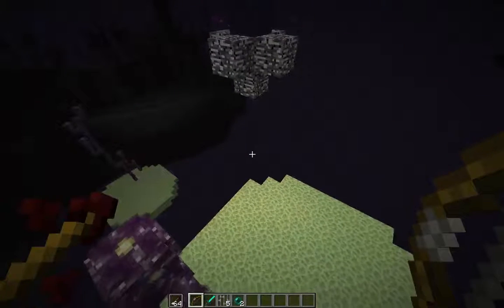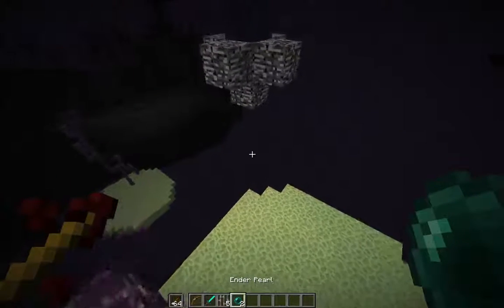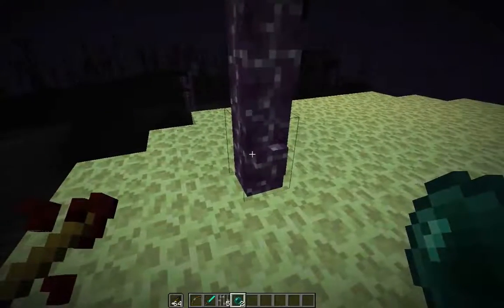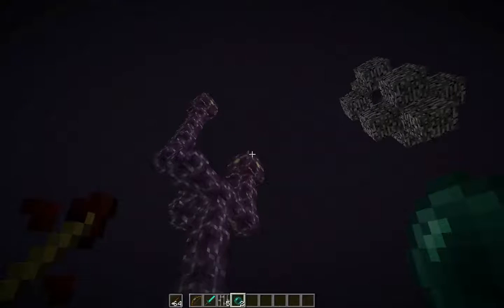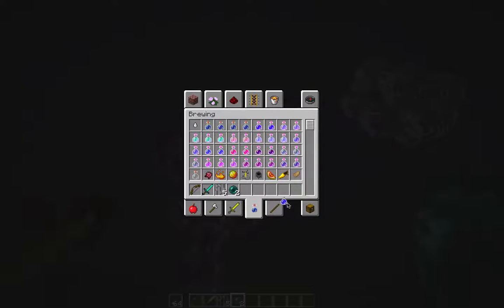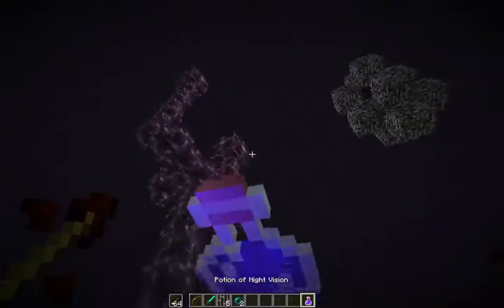Yeah, put a beam out. But it's purple when you throw an Ender Pearl in, and that's what teleports you. First thing here, these are the chorus plants that I mentioned in my last snapshot overview, but this is how they grow naturally in the End here. Let's take a potion of night vision so we can see better.